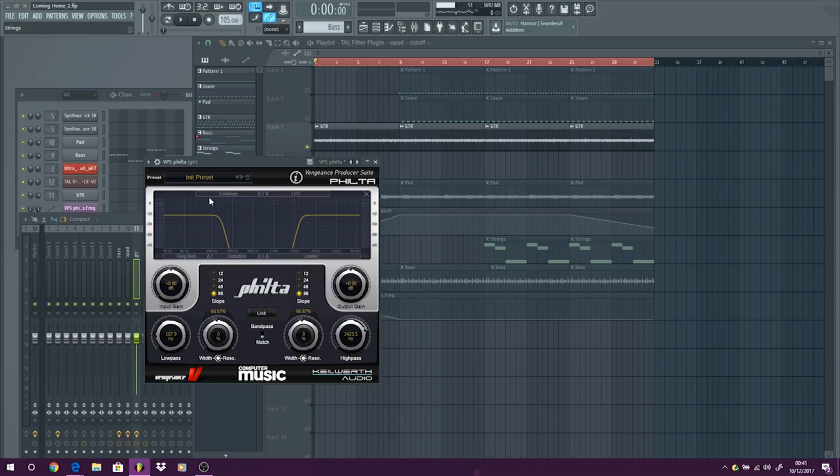That's all it's getting let through. Sorry, so it's cutting out these frequencies, but I prefer to do it this way. So all it is letting through is these frequencies. If you wanted, you could do it the other way around, and you could have these frequencies, like that. Look, all it's letting through now is the low and the very highs. But we're going to keep it this way for now.